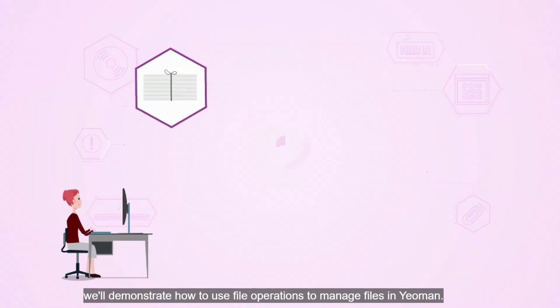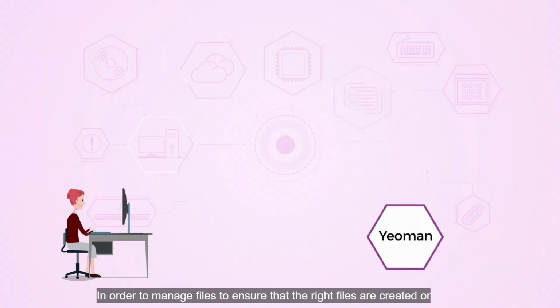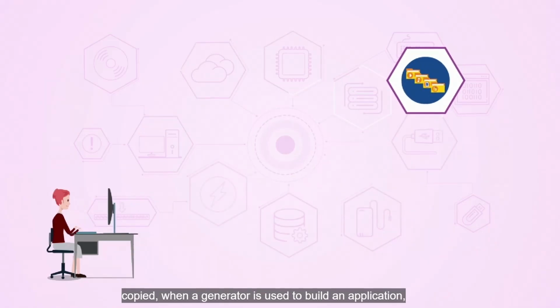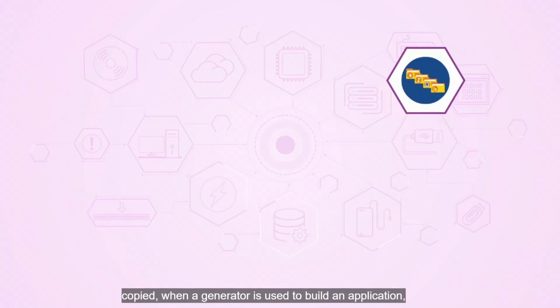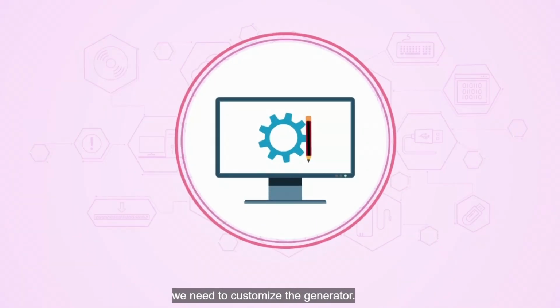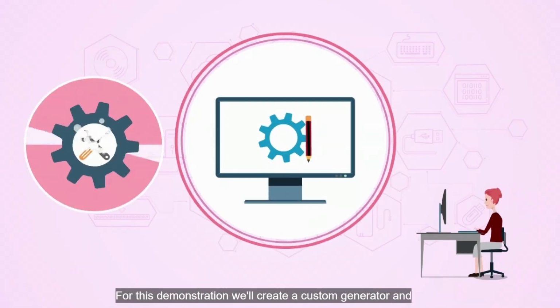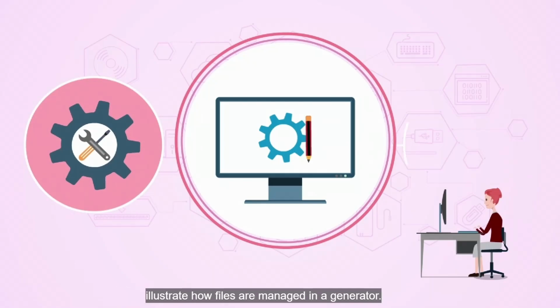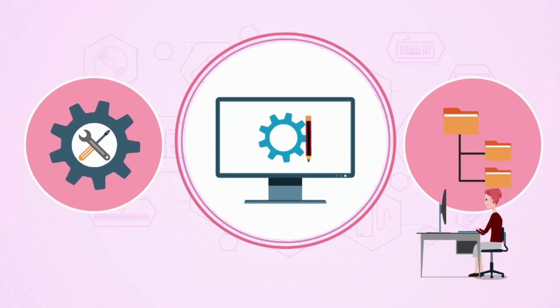In this video, we'll demonstrate how to use file operations to manage files in Yeoman. In order to manage files, to ensure that the right files are created or copied when a generator is used to build an application, we need to customize the generator. For this demonstration, we'll create a custom generator and illustrate how files are managed in a generator.